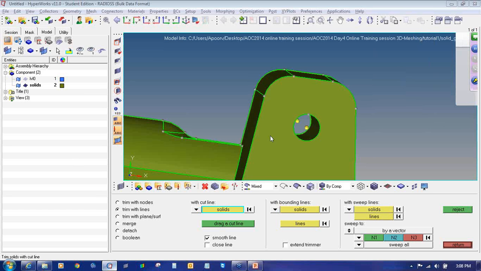Then under the active bounding lines, you will select the solid.